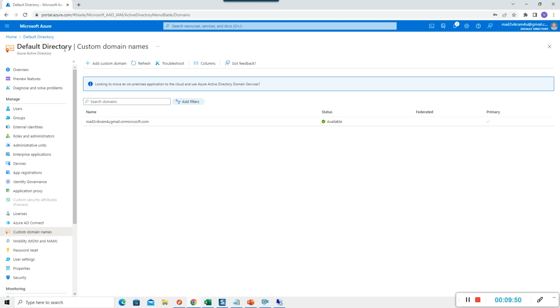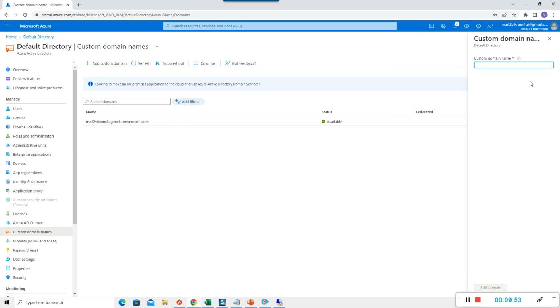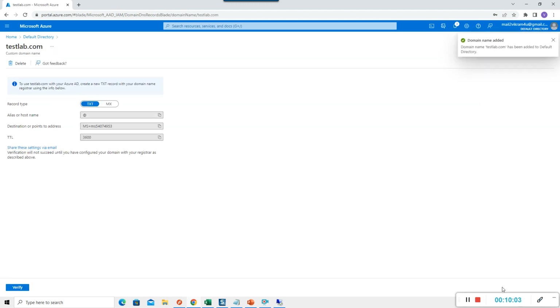So here are all your domains. For example, you have some other domain, testlab.com for example. This is already added as a domain, for example, right? This is a public domain that you need to register with all your TXT records and everything, then it will be verified, and it will take some time to verify.